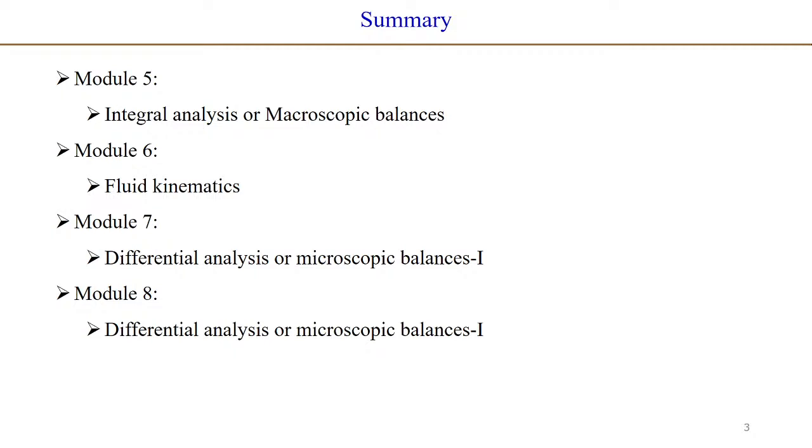For example, the flow between two parallel plates, the motion can be for two reasons. One is that if you have the liquid between two parallel plates and the upper plate is moving, there is no pressure gradient that drives the flow. In such a case, you will have a linear velocity profile coming into the picture. If you have the flow between two parallel plates, both plates are fixed, and the flow is driven by the pressure gradient, then you will have a parabolic velocity profile.